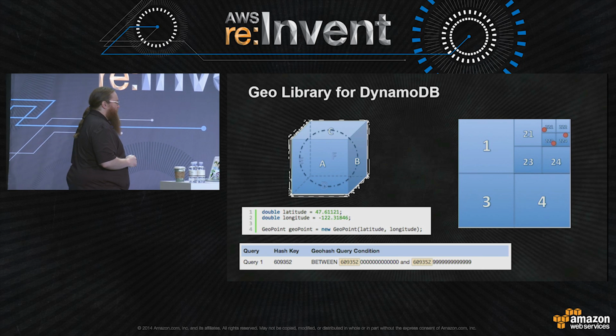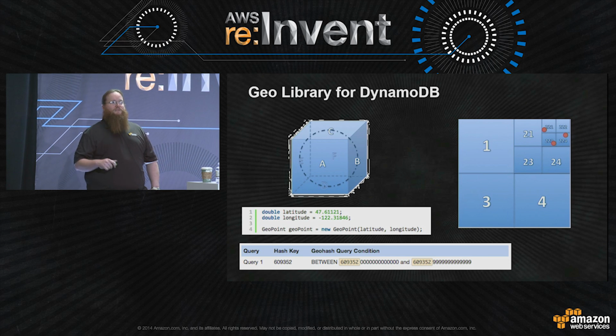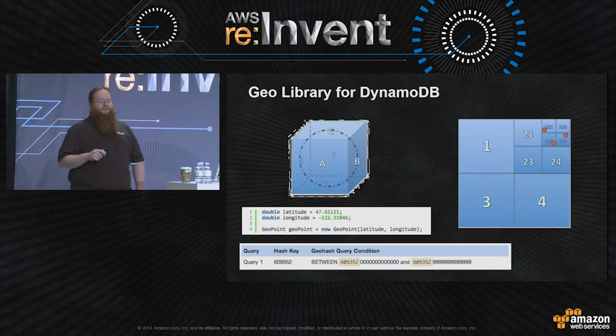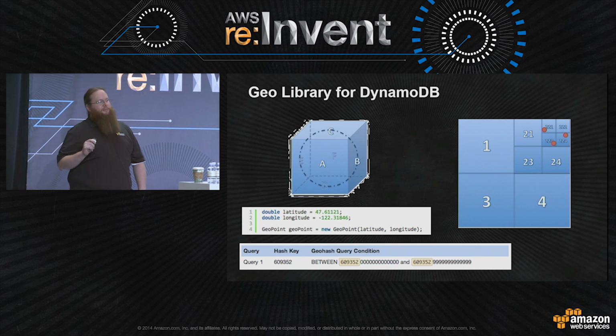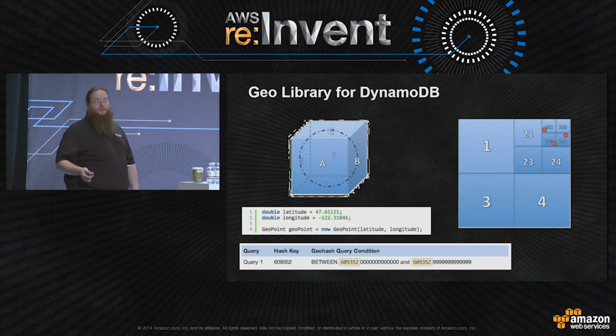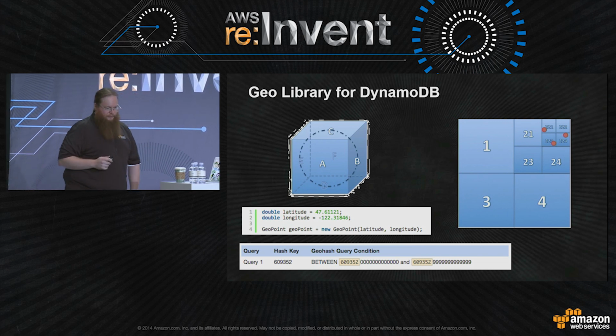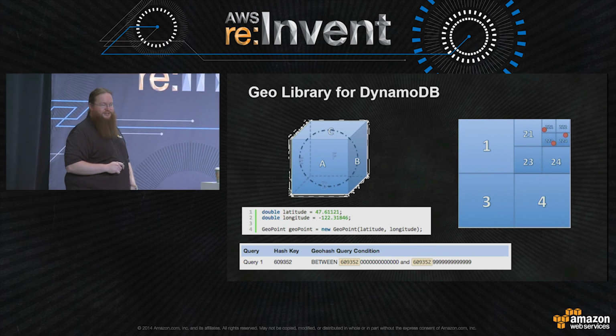Additionally, we also have a geo library for DynamoDB. This allows you to store geographic data inside of a DynamoDB table, query it, and get results for nearby data points. Unfortunately, the logic for querying is pretty heavyweight. So we put together a sample Java server application that handles all of the queries and accessing Dynamo, and then you can access it directly from your mobile device through that server. It's just a little too heavyweight to do on the device, so we have that server available on GitHub. It's open source, and you can extend it to do whatever you want with it.